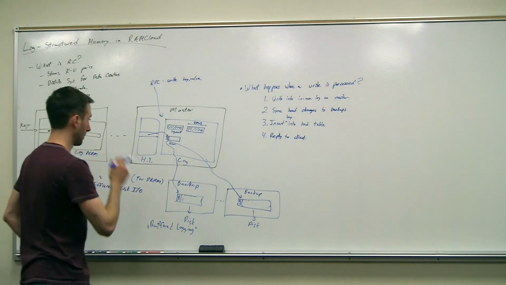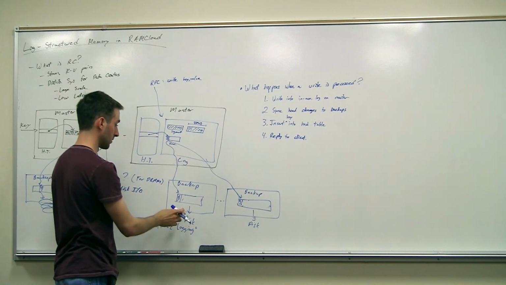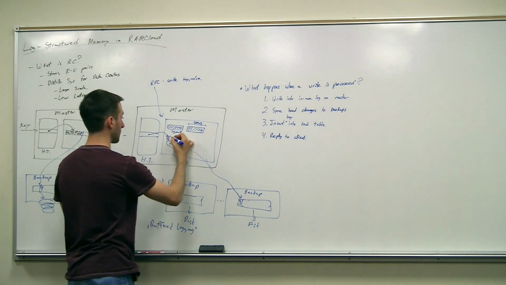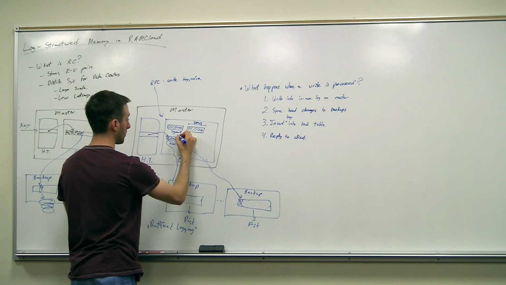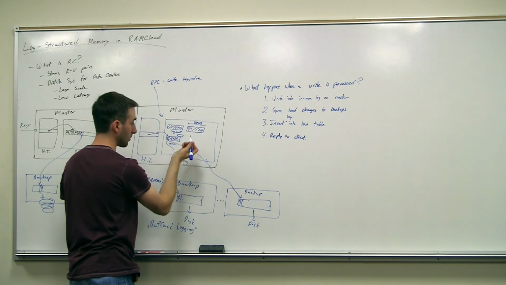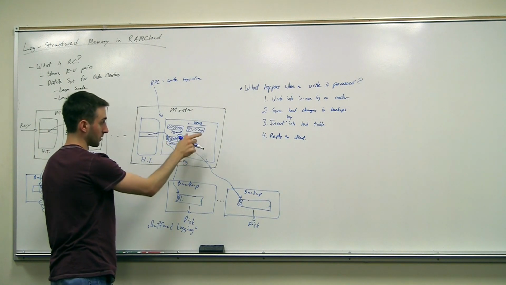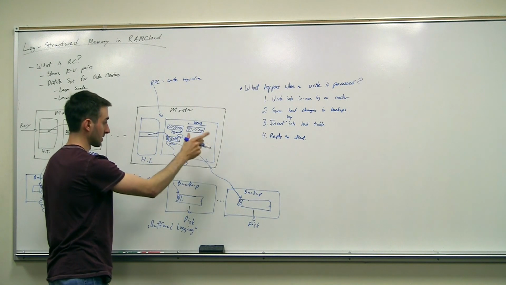For simplicity, these key value pairs are only ever written to single segments. They're not allowed to span segments. So for instance, if this head segment fills up quite a bit, maybe up to here, and you want to write an object that's a little bit bigger than whatever space is left, we will actually create a new segment to write that object. We will not write a little piece of it here and a little piece elsewhere.